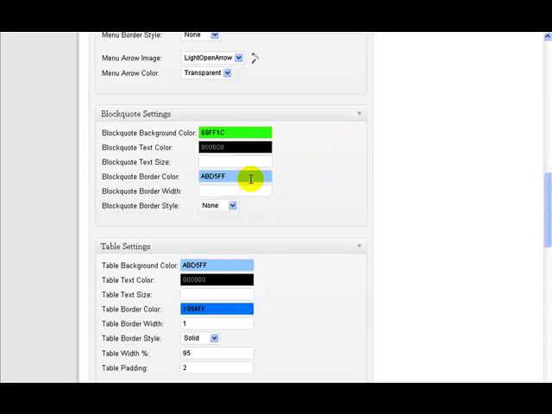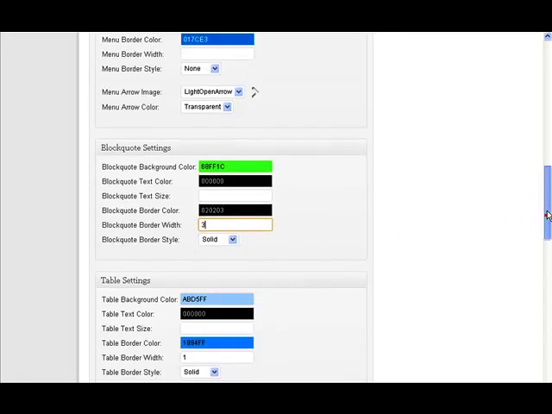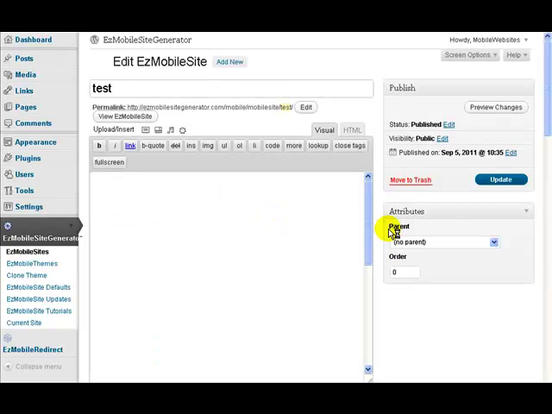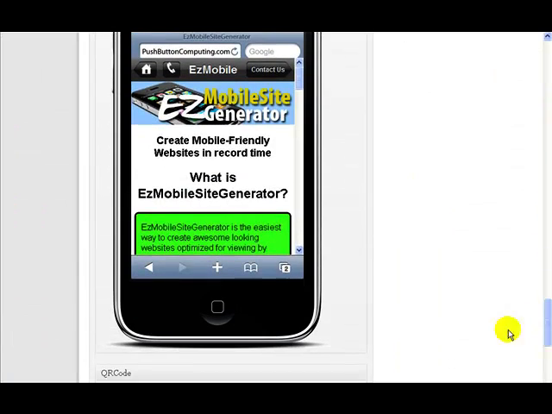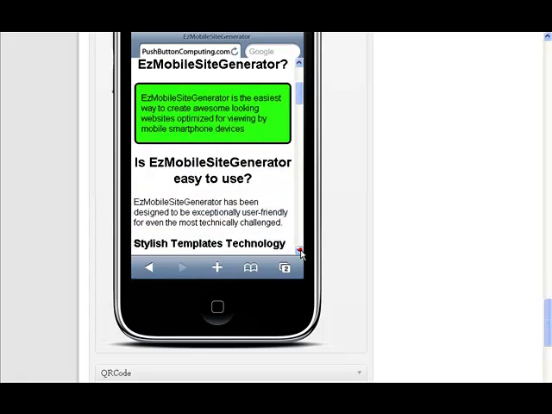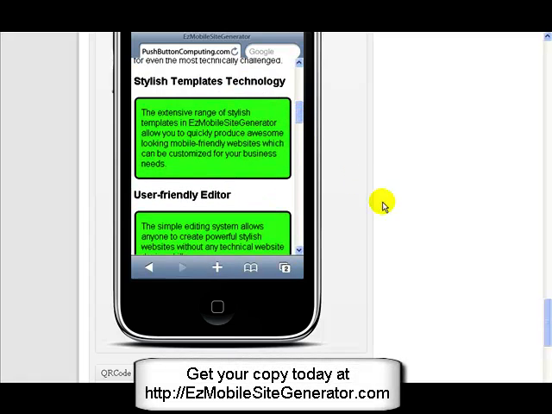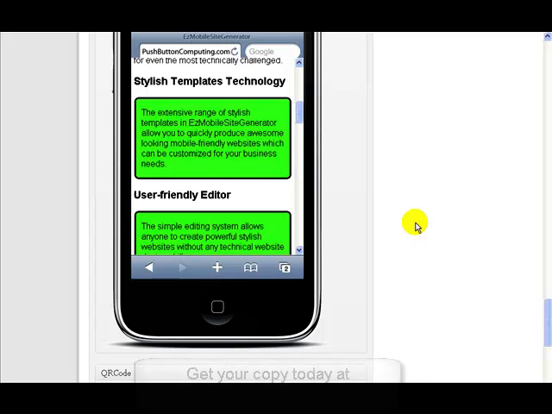We could change the border. Let's change the border as well. Let's make the border a black type color. Solid, and make it very distinctive. So I've just made these changes so you can see the effect that this has by changing the theme itself. And now let's go back to that page and see how that changes things there on our block quote area. So you see all the different block quotes I've got are now green with a black border around. So it's very simple for you to change the interface itself and change the styles. So again, go through all the videos, learn all the different techniques that are available in EzMobileSiteGenerator, and you'll soon be creating really awesome looking mobile websites very quickly.